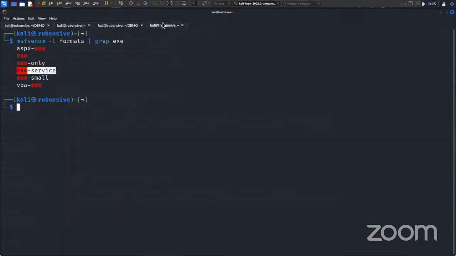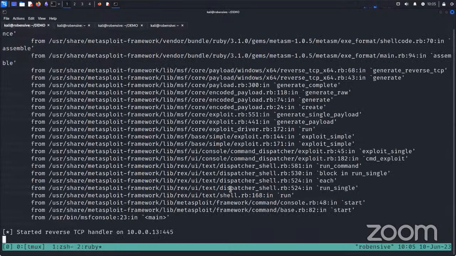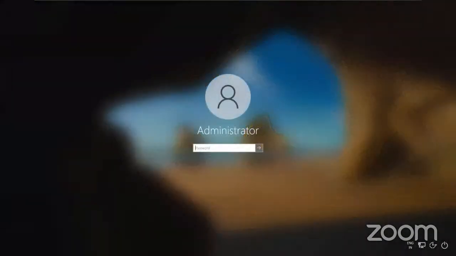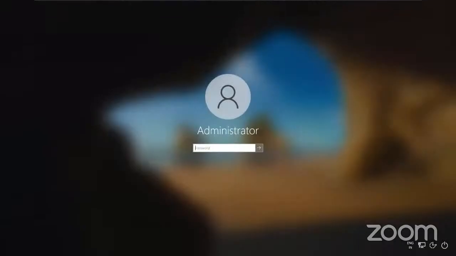I hope that there is no error with this particular executable. WinSMS, that's accurate. Everything seems to be fine, and I assume that this will be working for sure. So let's see if that service is running or not. Either we can wait till the service is running, as I'm using this VM and sometimes the VM makes it a little slower.